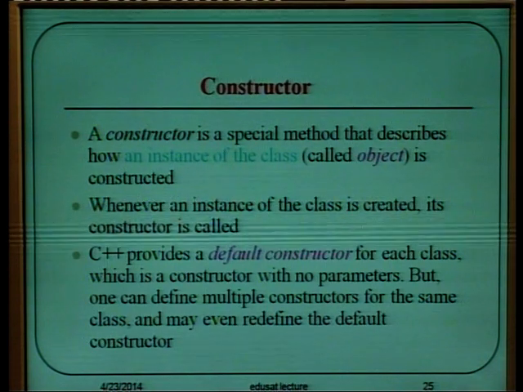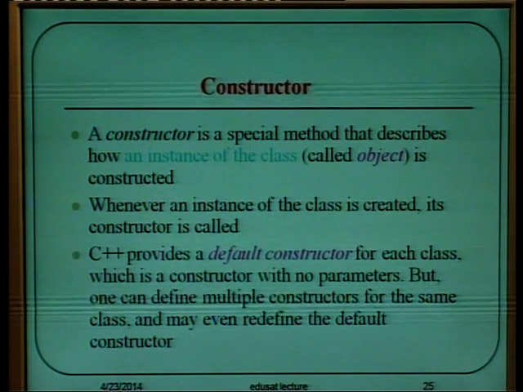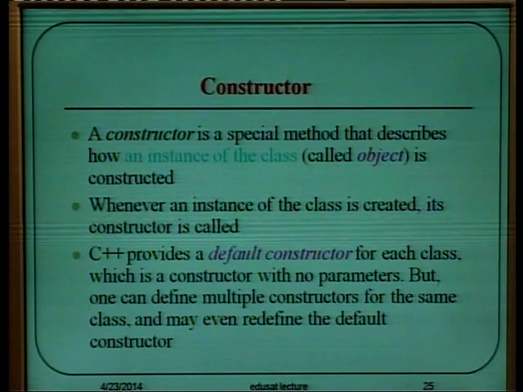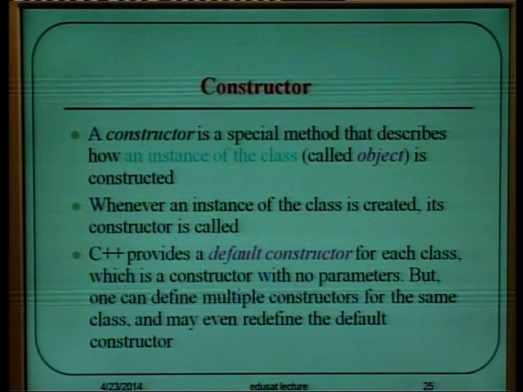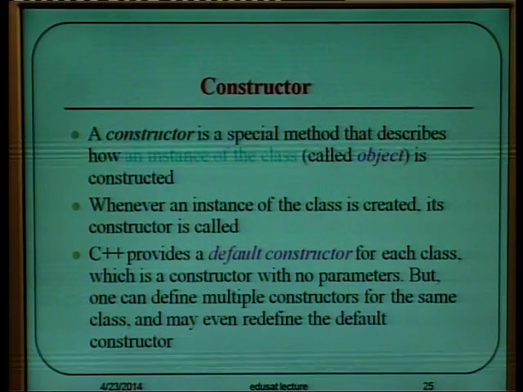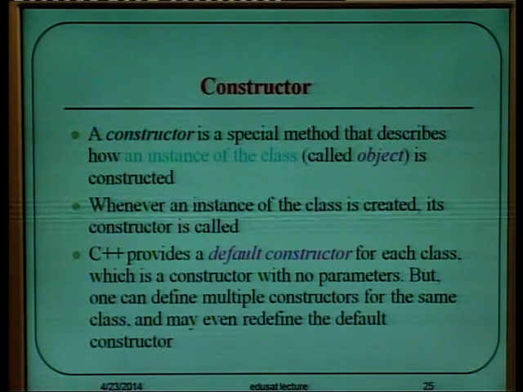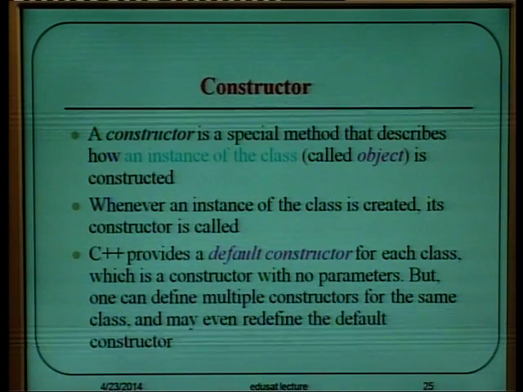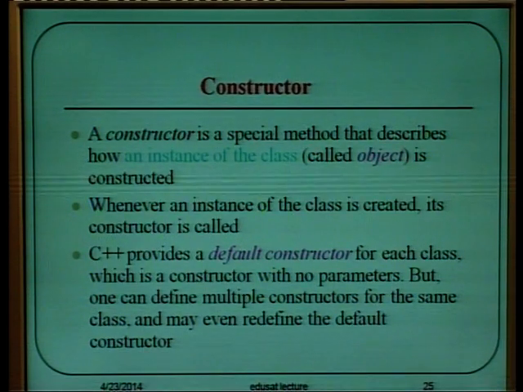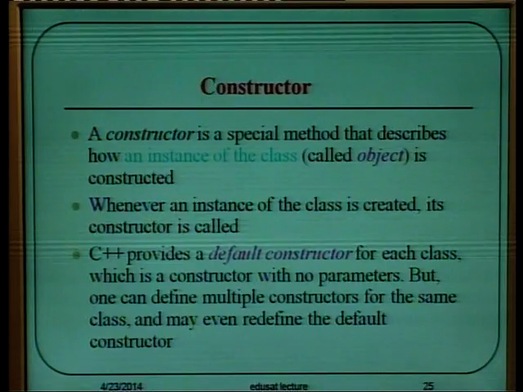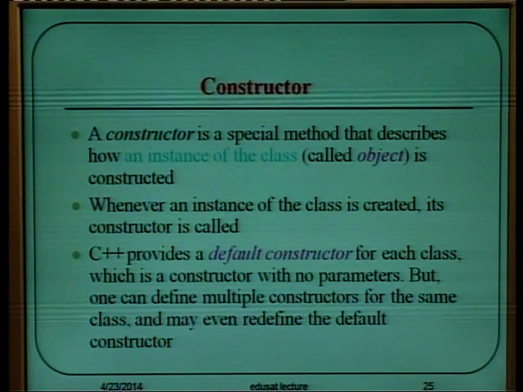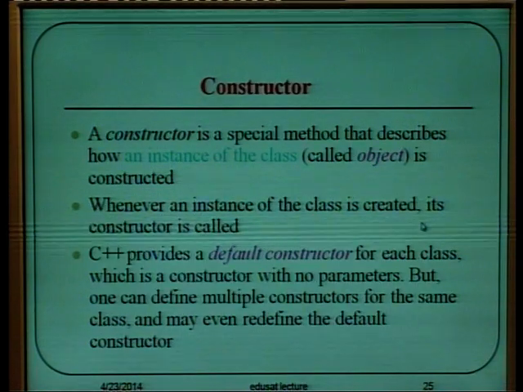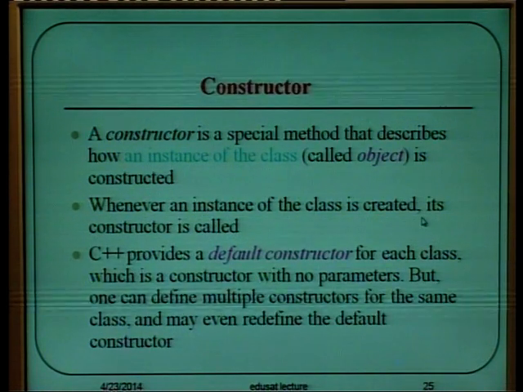Now next is constructor overloading. Firstly, we have to learn what a constructor is. A constructor is a special method that describes how an instance of the class, called an object, is constructed. That means how the object is constructed with the constructor. Whenever an instance of the class is created, the constructor is called.